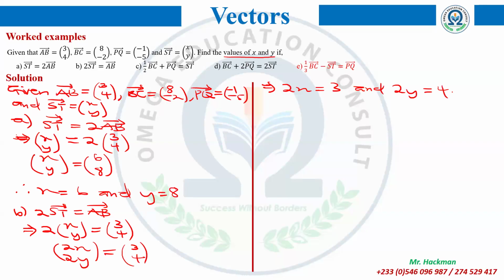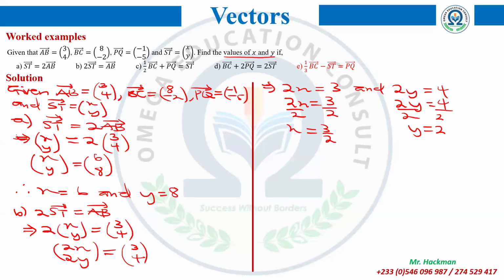Okay, so we are looking for x and y, not 2x and 2y. So we solve for x in this equation. We write it again before we divide by 2, so over 2 over 2. Then this one, 2, we solve below it. We write it again before you divide. Don't divide straight away by the 2. So over 2 over 2. This will give us x is equal to 3 on 2. Then here you get y to be equal to 2. All correct.